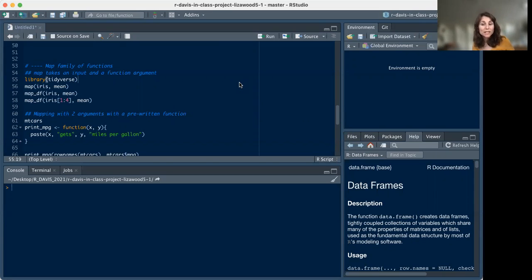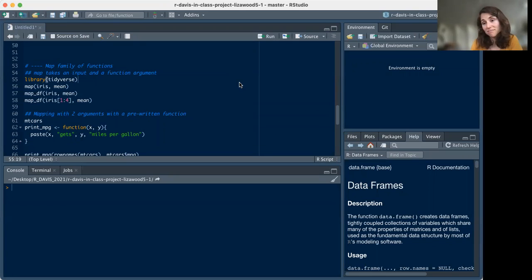All right, and jumping into part 2 of this iteration lesson, we are going to talk a little bit about the map family of functions. On Stack Overflow you may also come across iterative functions, or see people use this idea of apply functions very often, which we can share some resources on both of these. But I sort of think of map as the tidy versus apply function.